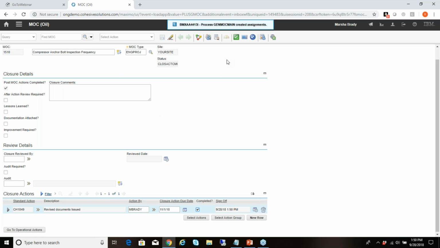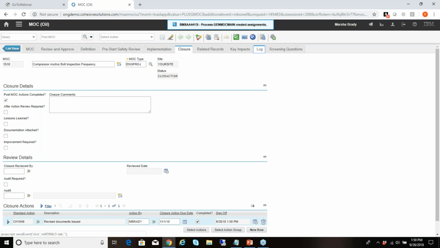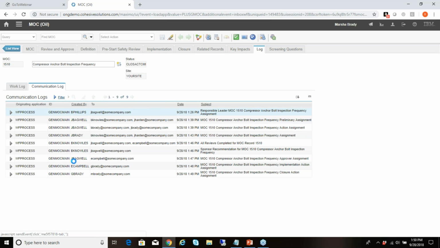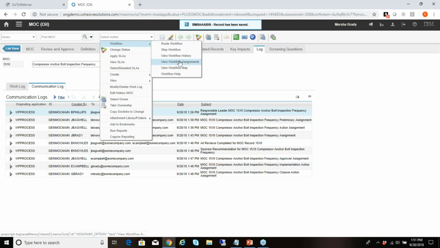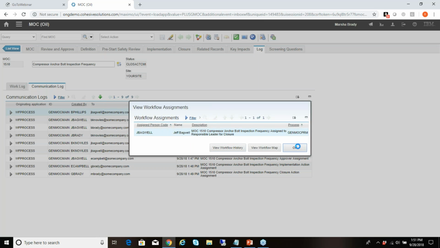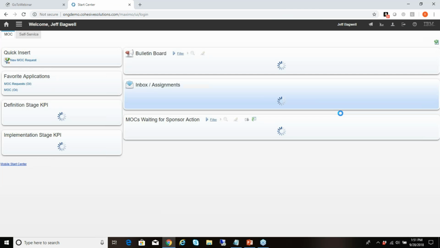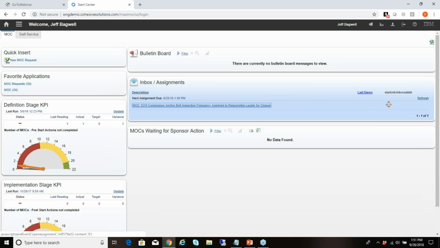And then the record now goes to Jeff Bagwell as the responsible leader, who would then show us, let's see, okay, yeah. So now Jeff Bagwell has that record. So now I log in as Jeff Bagwell, who is that responsible leader. I now know that this record is ready for closure.